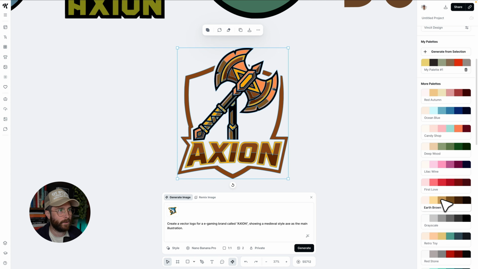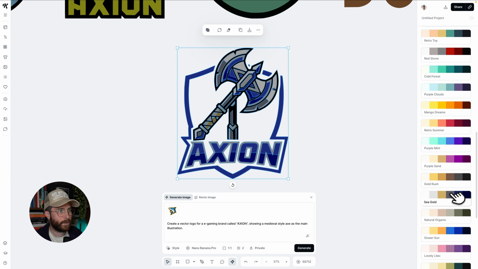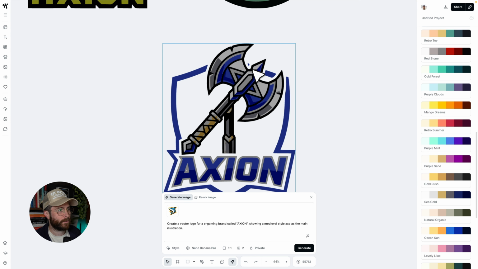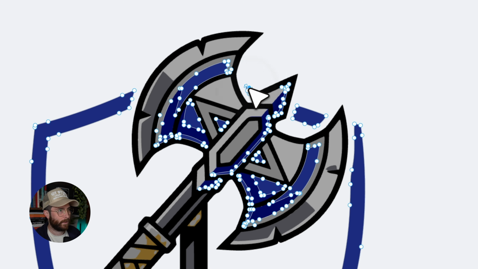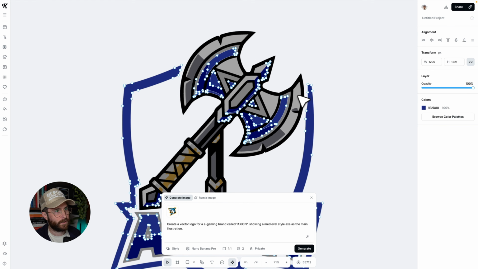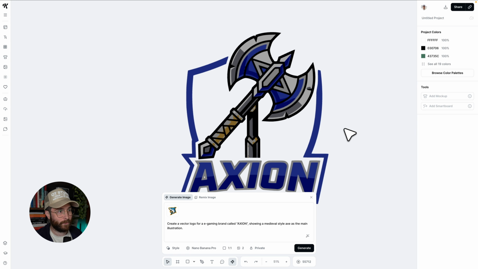Let's find a darker kind of palette, maybe something like that could be cool. And now there are certain pieces I don't like about this, but it's okay. I can just double click in, and for example, this little piece here that generated trying to have the shield there, I can just get rid of that. I could even get rid of this one if I want to, just to make it a little bit more clean, a little bit less busy. I can just select all of these dots, and then when I'm done, I can double click out, and we're pretty much ready to go.